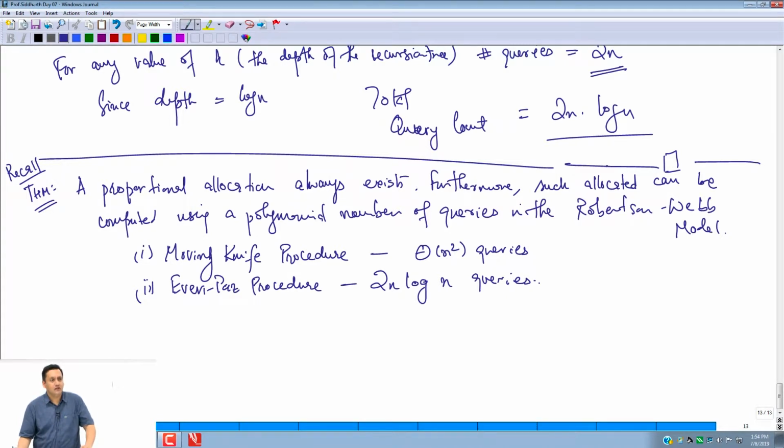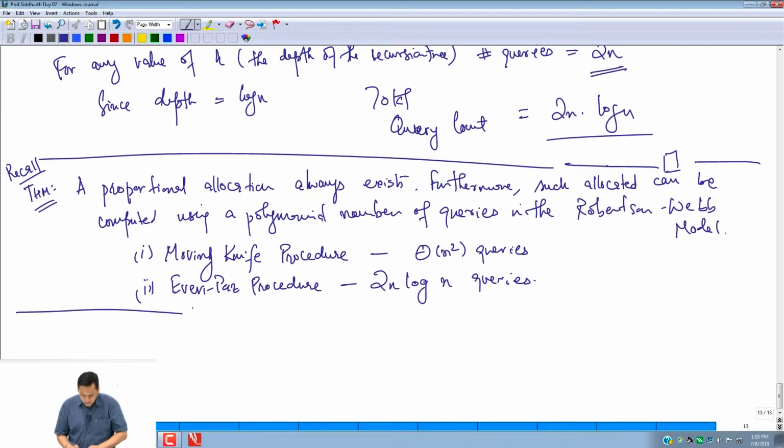Okay, fine. As I said, what good is a theorem if you don't know 3 or more proofs of it? We have 2. There are others, something called the last diminisher. There is in fact a randomized algorithm as well by Edmonds and Pruhs. But the natural question now is, can we do better? With this nice recursive idea, we have gone down from n square queries, a quadratic number of queries, to notably a smaller query count, which is n log n.